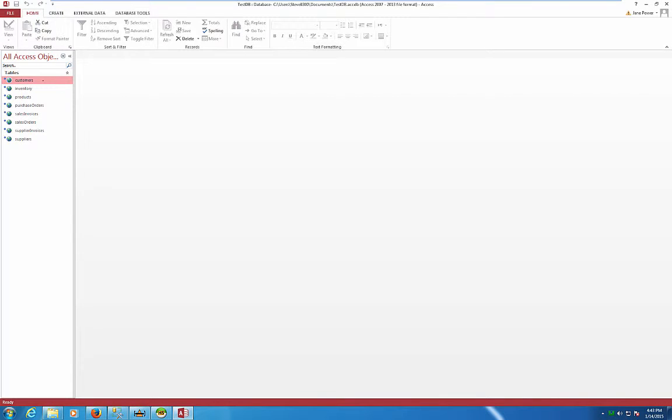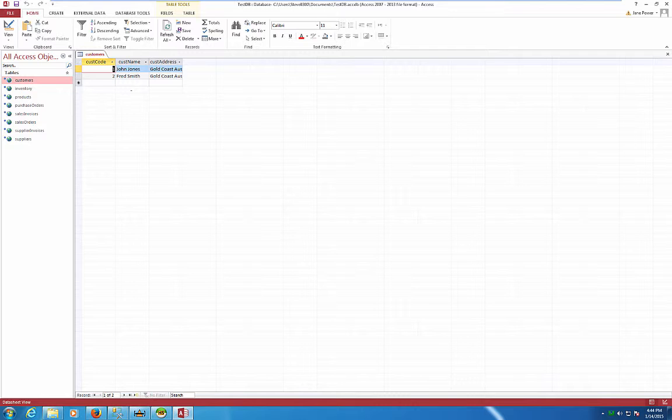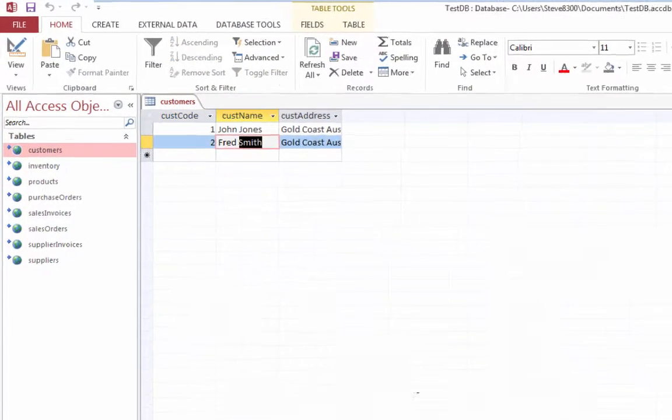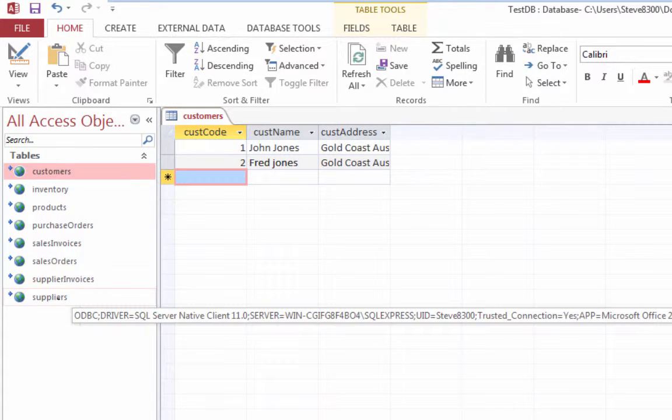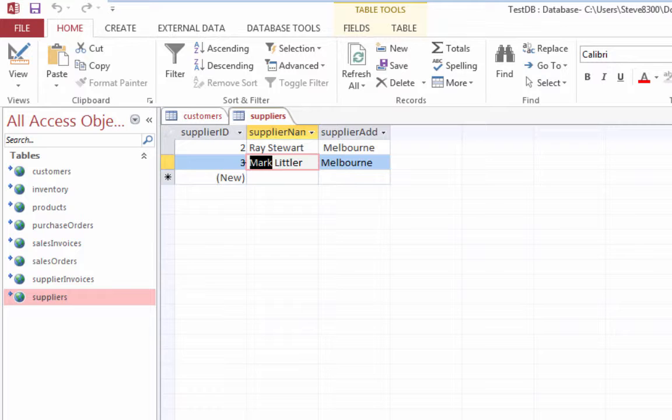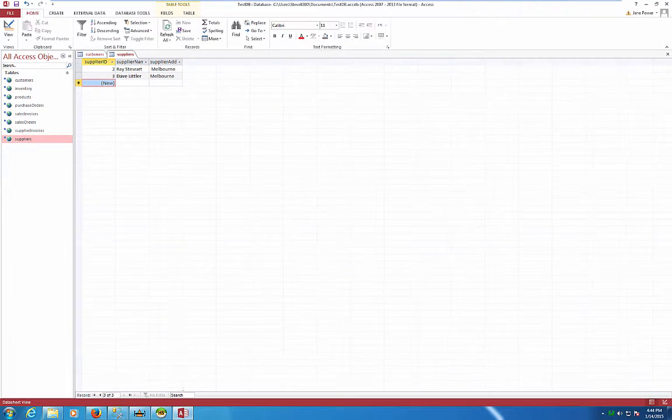If we have a look at the customer tables, it's possible for us to change the values, in this case from Smith to Jones. And we can also do the same in MySQL, changing Fred to Dave, because we have write access to both databases. Although write permissions would be unusual on internal networks if we were connected to enterprise databases from Microsoft Access.